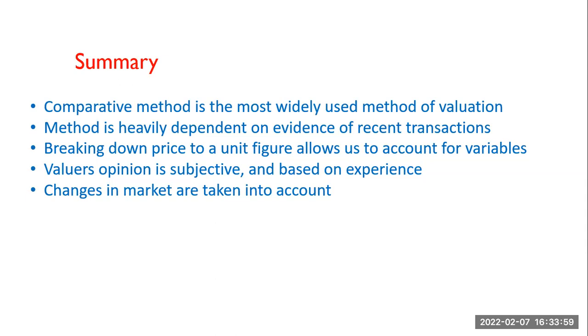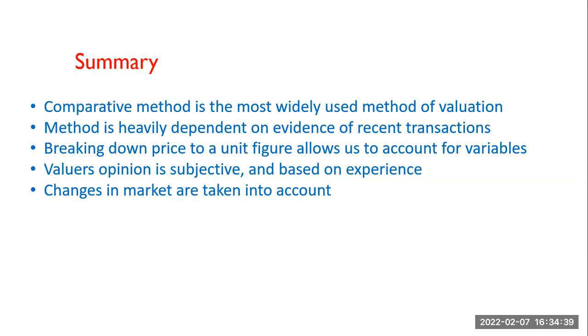In another video, I hope to try and show more applications of this and perhaps consider using it for other types of property, maybe non-residential property as well. But for now, we'll just say that in summary, this method is the most widely used method of valuation. Okay, but remember, one drawback is it is heavily dependent on evidence of recent transactions. And I think what I said in the last video was what happens in markets that are more opaque or non-transparent. In the UK, I can go to the computer, I can look up the land registry, and I can see what almost any property is sold for. I can't necessarily do that in other countries.